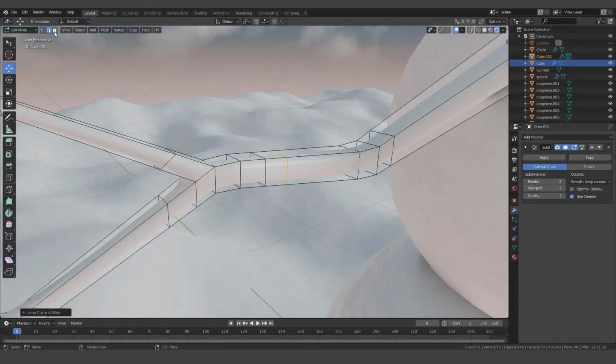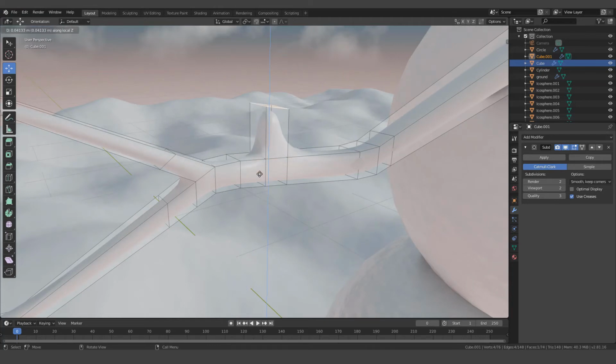If however we want to, we can slip into face select mode. We'll select that face. And then we're going to extrude this straight up, which is on the Z, as you know. So it looks like this, E, Z, and we'll pop that up. Now I want the top, this face, to move towards the hand, and we know that that's on the X. So if we hit G, X, we can move it over like so. And if I want to rotate that, which really doesn't matter, but if I did want to rotate that, we'd know that I'd have to rotate it on the Y. So let's try that. R, Y.